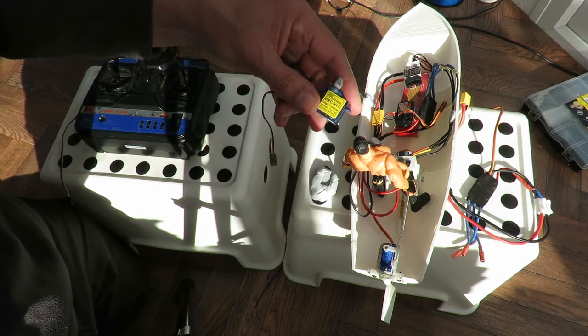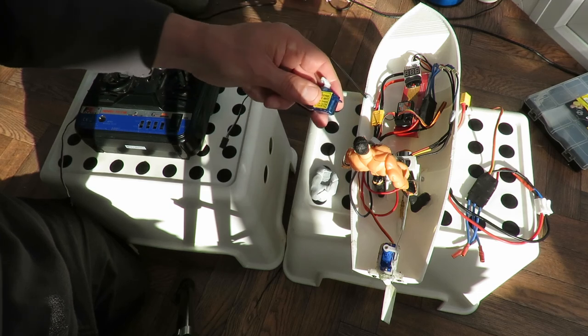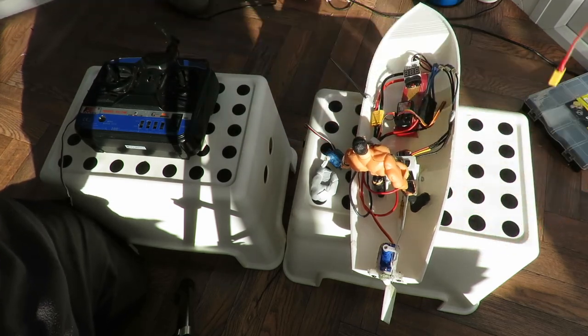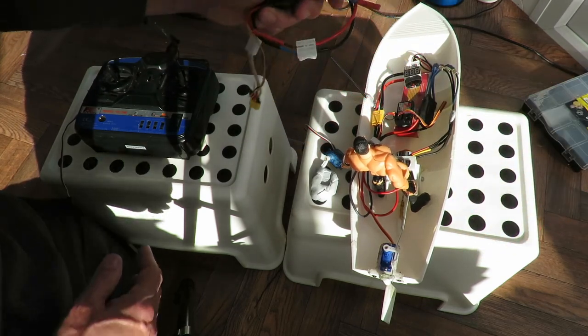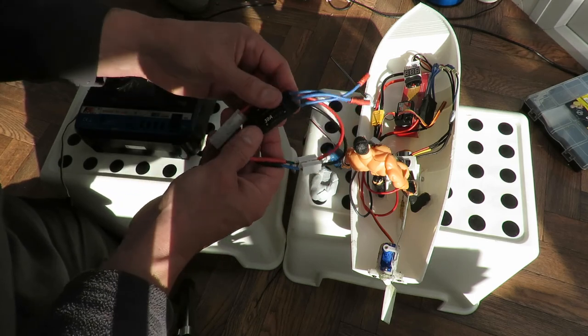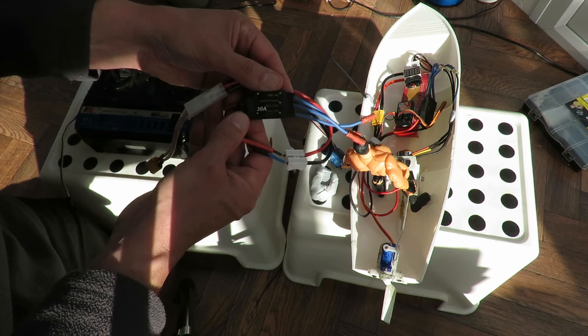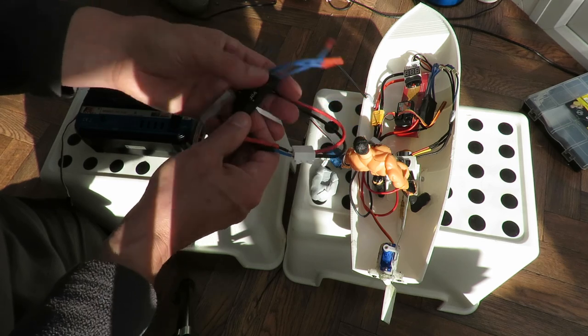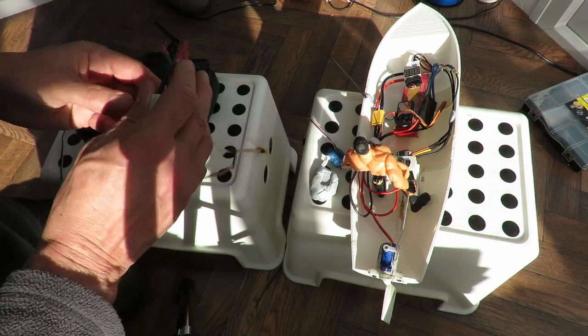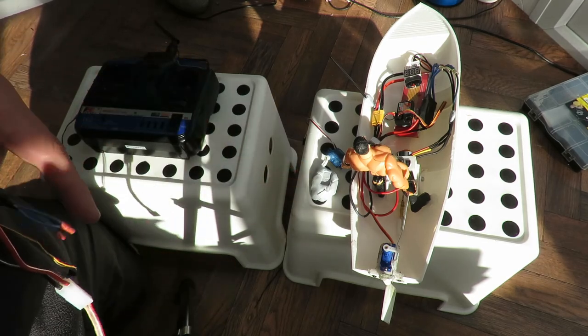BRC Hobbies BRC 9HT High Torque. So get problems if we use that one with that ESC. If we use that ESC, we don't get as much of a problem. It had a little bit of a quiver, but not quite as much of a problem. So, don't know. But I'm not going to worry about it, because it works for me.